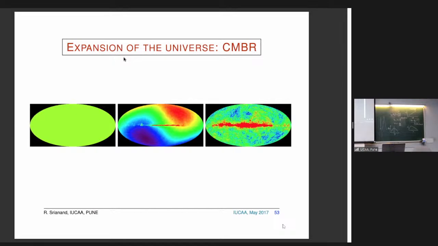So let's assume this way. Radiation and matter are completely coupled, but matter is one blob here, another blob here. So what will I see in the radiation? I will see two patches, correct? Because the radiation is coupled with them. If I don't see any large fluctuations in the radiation field, what will you conclude? Naively, you will conclude there should be no large fluctuations in the matter field also. Otherwise, this condition that matter and radiation are tightly coupled cannot happen, correct?